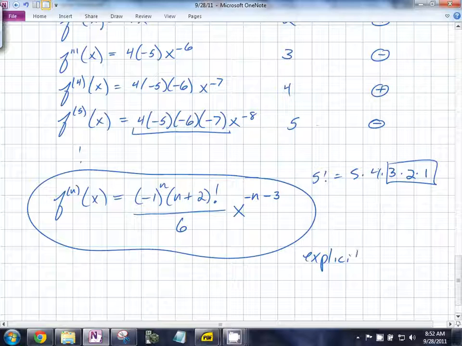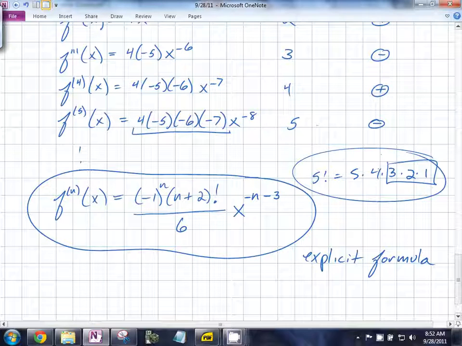So if I wanted the millionth one, could you plug in a million and get an answer? Yeah, it'd be very, very big, but can you get it without computing all the ones before it? Yes. What's the exclamation point? Factorial. 5 factorial is 5 times 4 times 3 times 2 times 1. 6 factorial is 6 times 5 times 4 times 3 times 2 times 1. Are we good? Yes. Is this specific to just the function we did, or does it work for anything? This formula is totally specific to each one, that's why they asked different ones here.